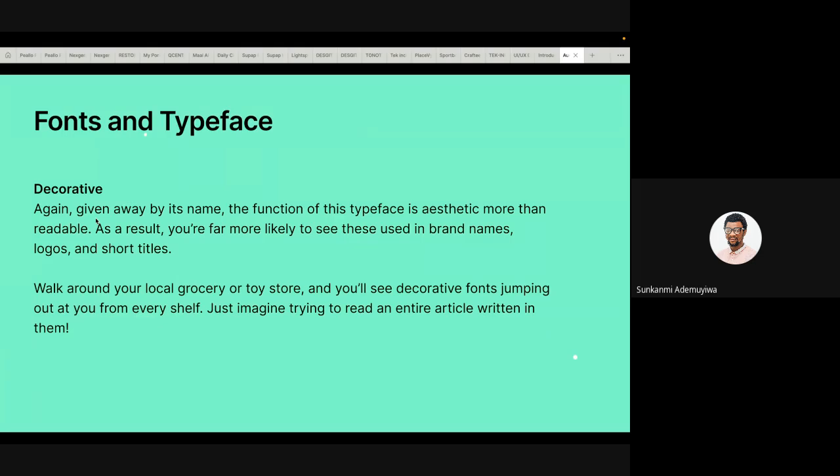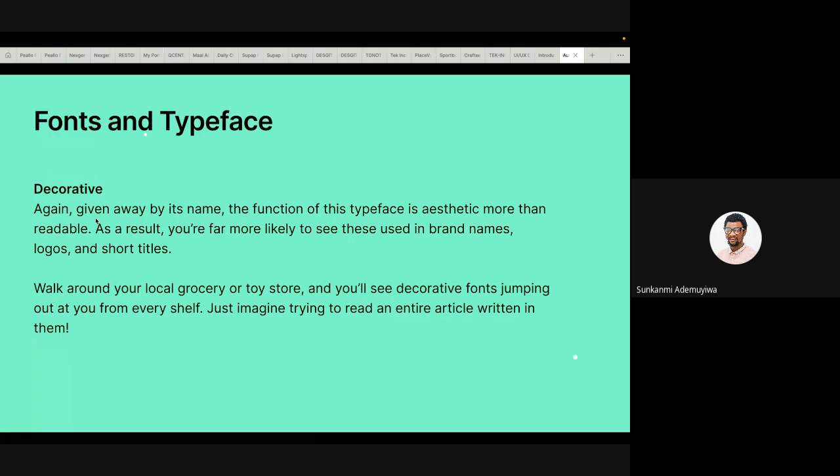You basically want to use it to emphasize something, or sometimes some logos are decorative in nature. So they are designed to be decorative.